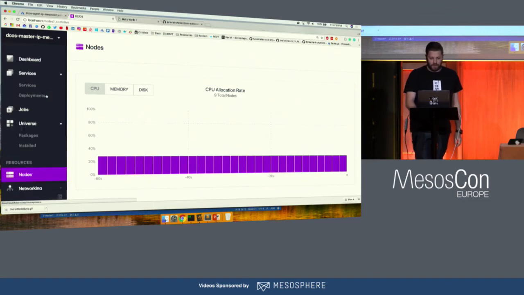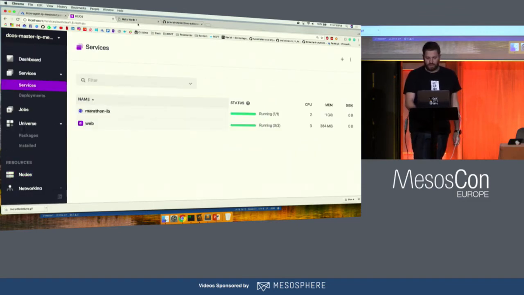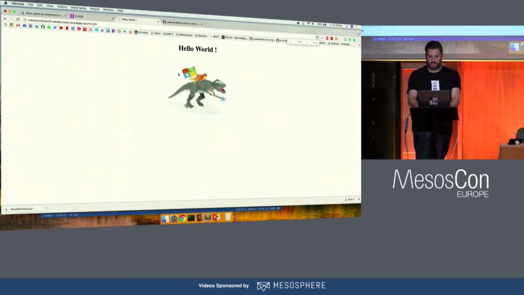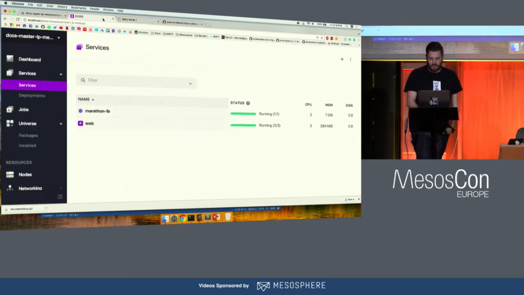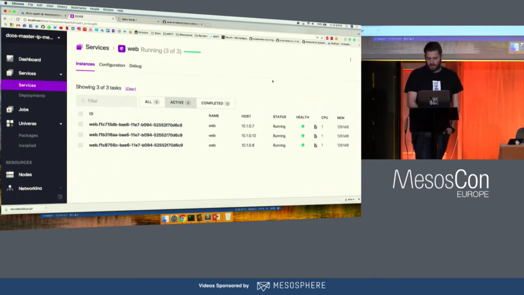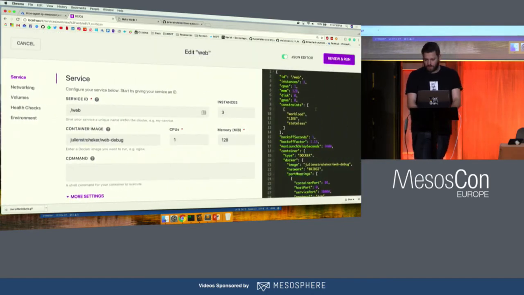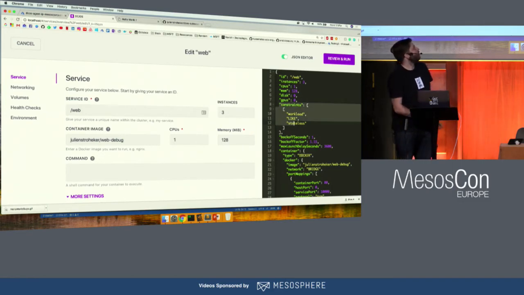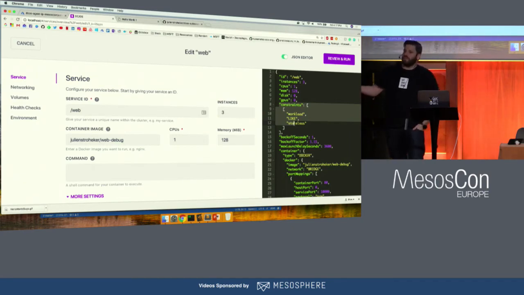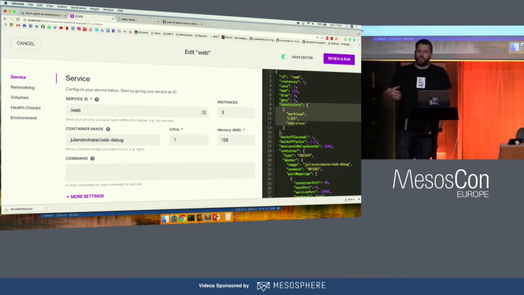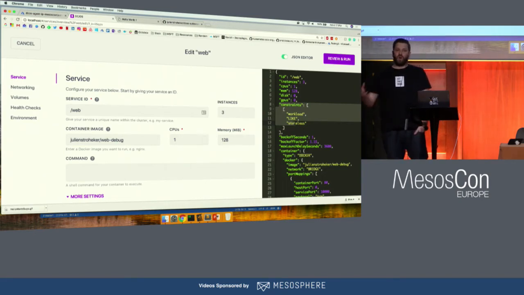So I already deployed an application, actually. That's my beautiful Hello World application here. If I just show you the Marathon file here, what I specify, again, let me know if you can see, but I deployed that one only on the stateless. So it's just a web application, right? No storage, it's not a stateful application. That's the one that I want to handle. I want to be able to scale any stateless workload.